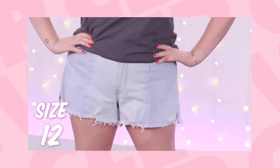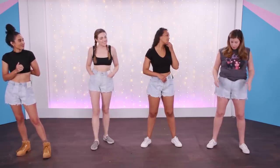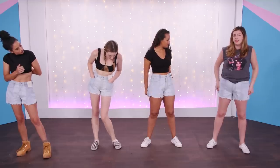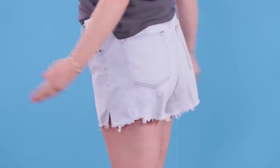The 12, I think, fit really well. I do like these out of all of the shorts we have tried, but I still don't love them. My shorts journey will continue, but they fit true to size. I like how the bottom isn't so tight and it has a little bit of flare out. I just think it's cute. I do like a baggier style of shorts on the bottom. They kind of ride up my butt a little bit, but at the same time, I could live with that because they do fit. I don't know, don't hate them, don't love them, not blown away.